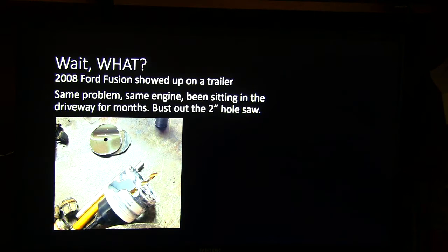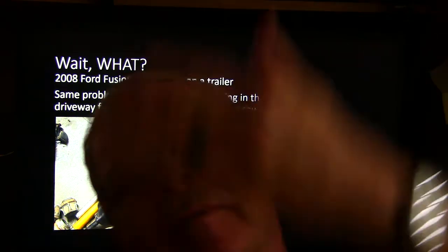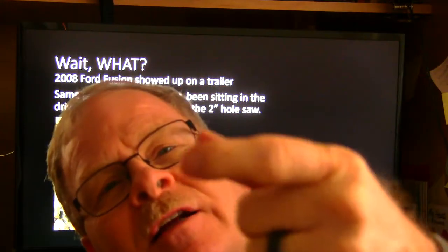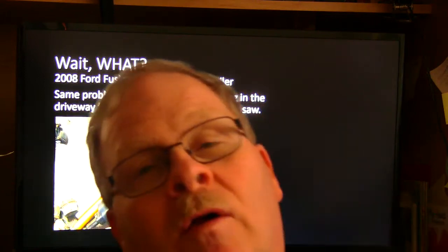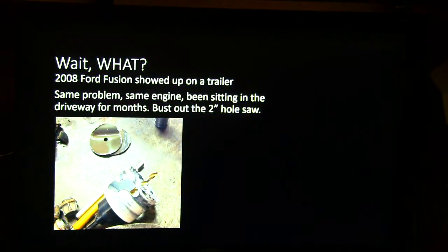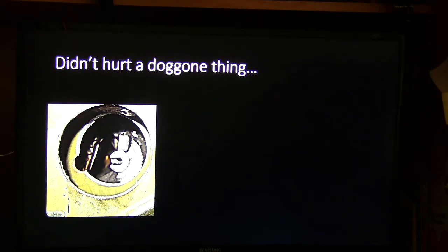All right, I don't know if they talked to the other person or whatever. So we busted out the 2-inch hole saw on this one because when you take a fender splash shield off, you got metal. You got 2 layers of steel in between you and that bolt hole. Well, I need to get straight into that bolt hole because there wasn't hardly no room between it and that bulkhead. So I broke out that hole saw and I bored me a hole in there.